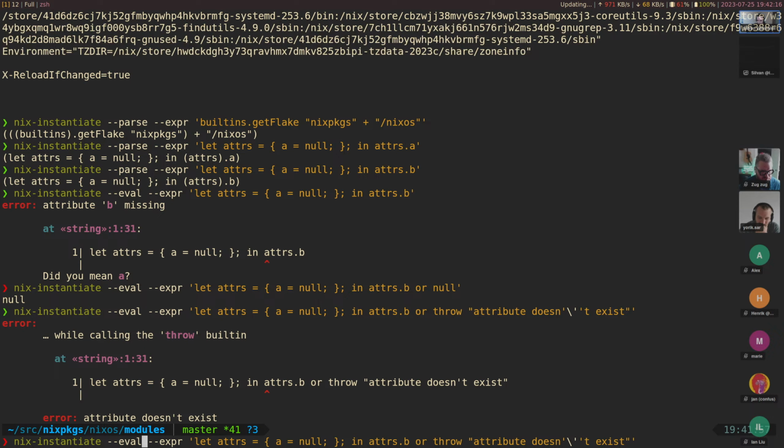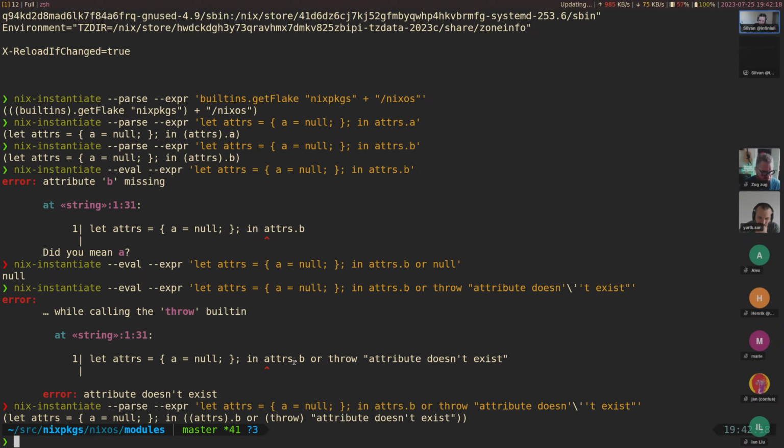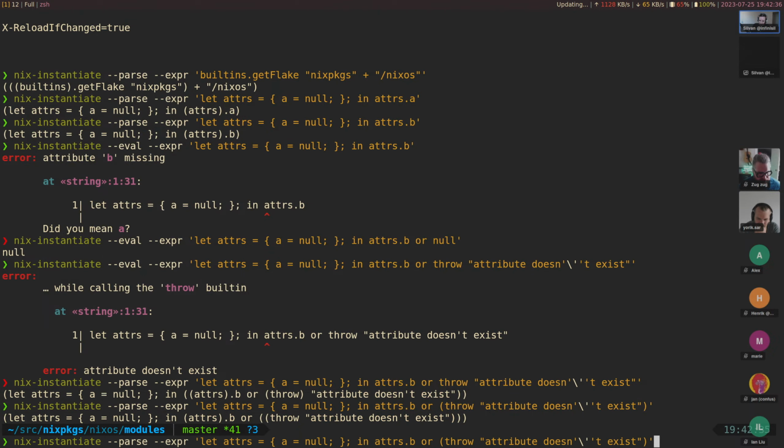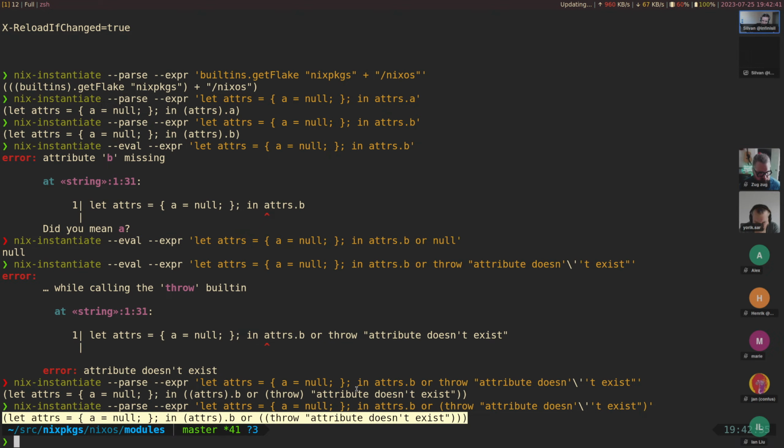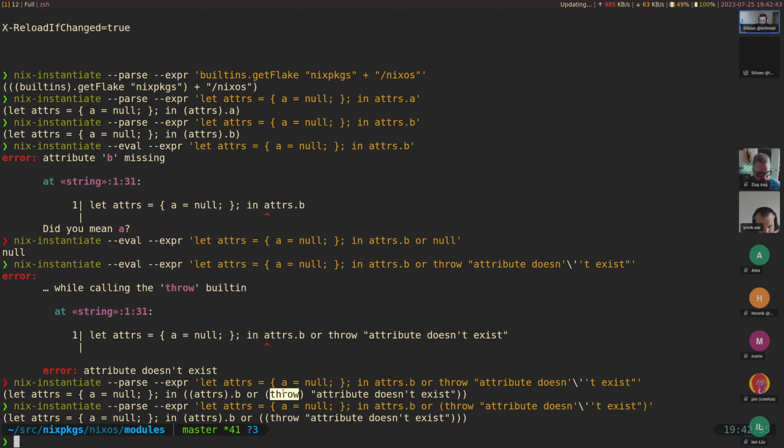Also, let's use parse. I hope it should be obvious, yeah, there. Oh, it doesn't parenthesize the ors. That's a bit unfortunate. Yeah, so what I kind of want to show here is that this shouldn't work. You need to parenthesize this here. Right, and I guess we can see it in here. I guess that's an interesting way to debug this. But yeah, so this kind of changed the expression. Let's have something simpler here.